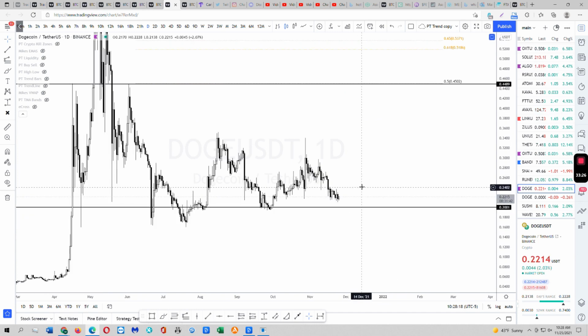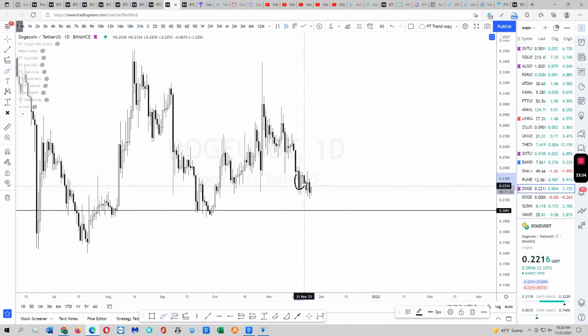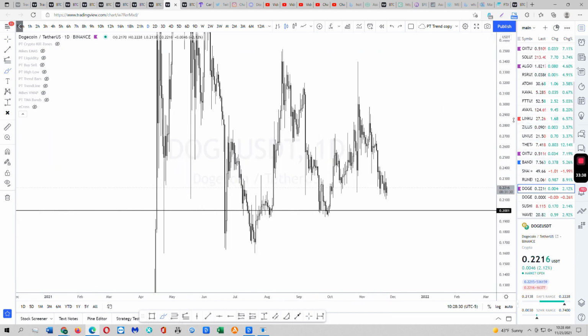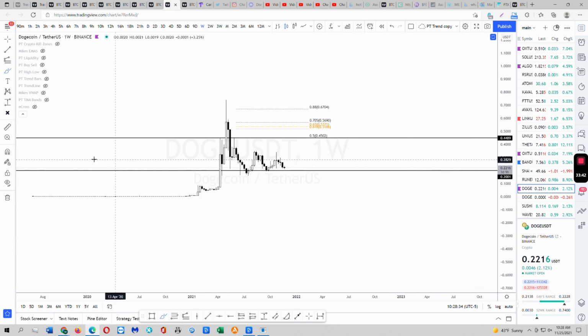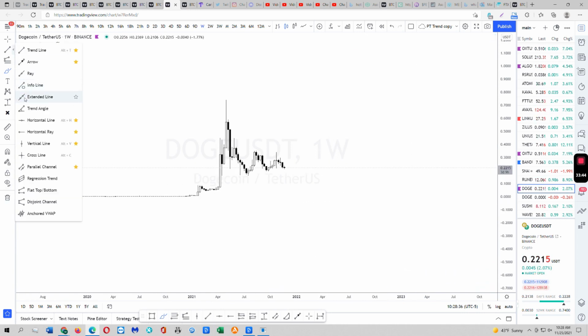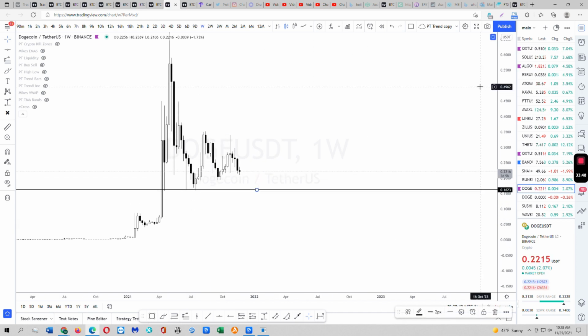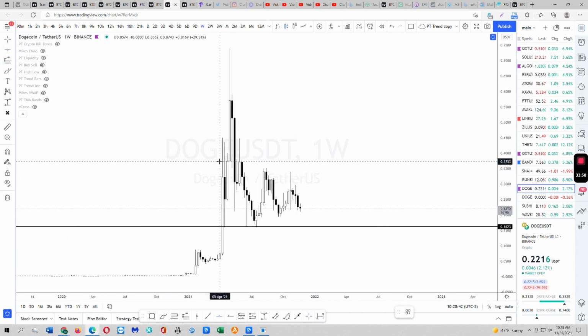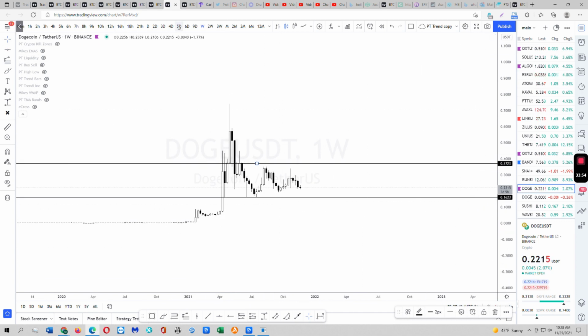I did add a new bag on a new Binance account a few days back. So I don't even know if I'm underwater or not, but I added it somewhere here, one of these candles. I don't know which one, but I think I'm underwater on the new bag. Anyway. Let me show you guys the structure. To the people that are doubting Mr. Doge, again, I'm not going by fundamentals. I don't care about memes, and I don't care about tweets. Strictly talking about what the chart tells us. 5-day. Okay.